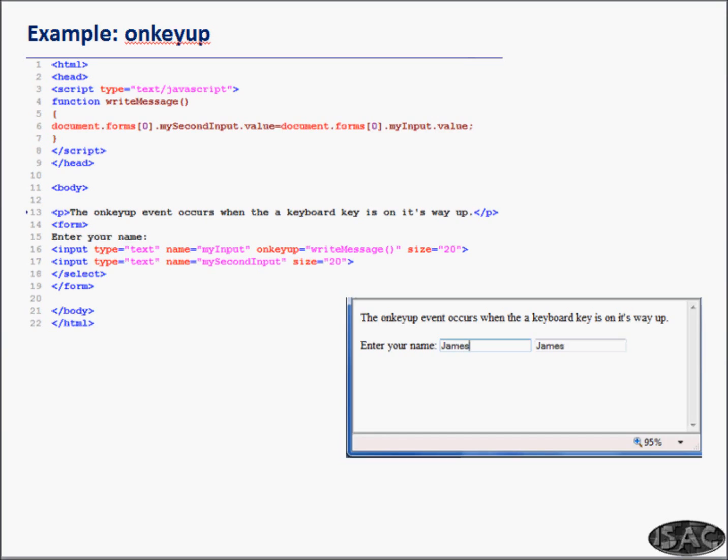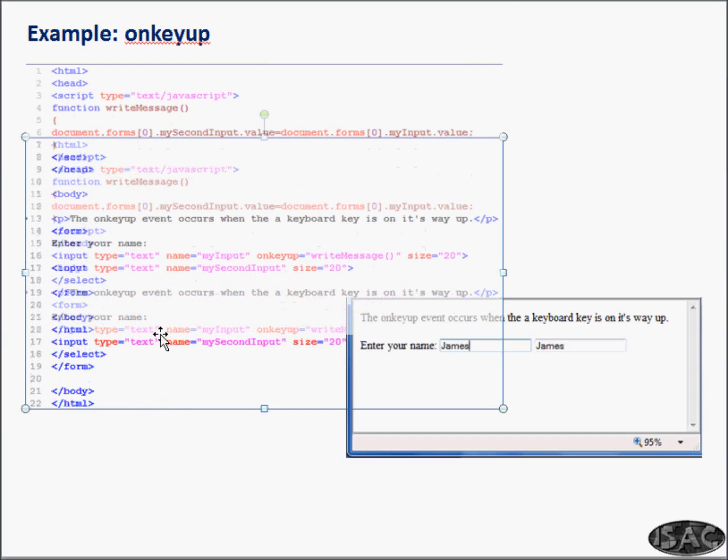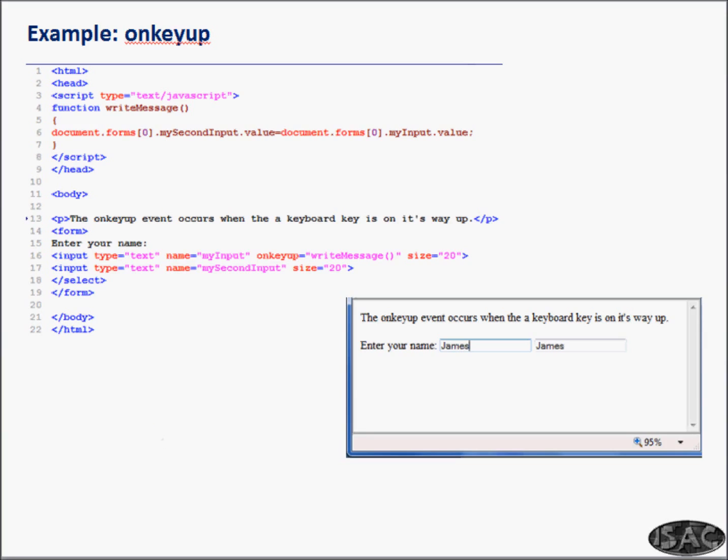So you can notice here I have two text fields. Look at it now. I have made one form here, and in the form we are making two fields, two text boxes, right? This is my one text box, another text box. Name is my input, right? And then the second is my second input, right?